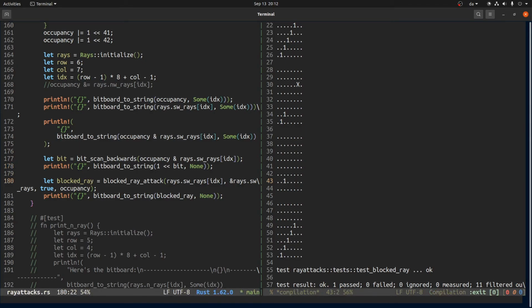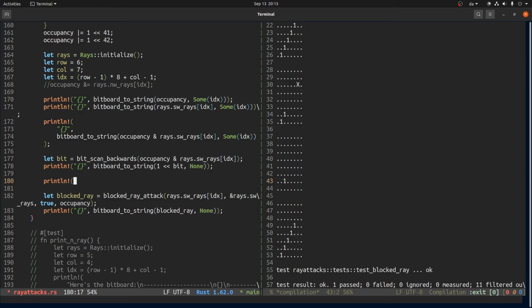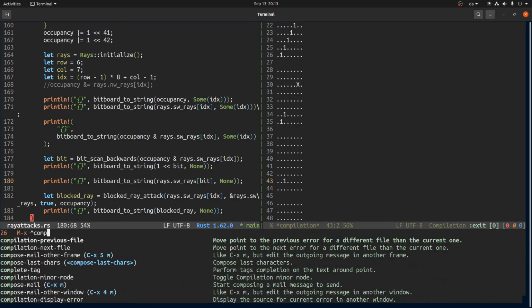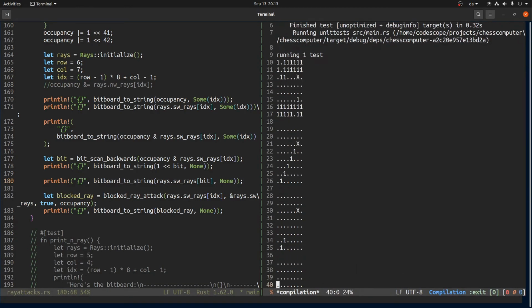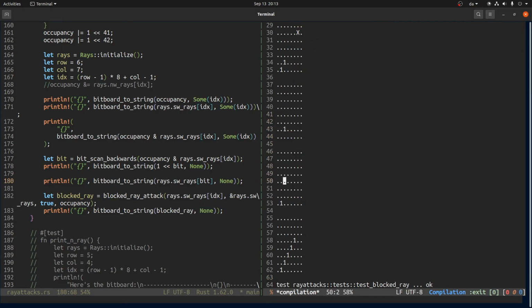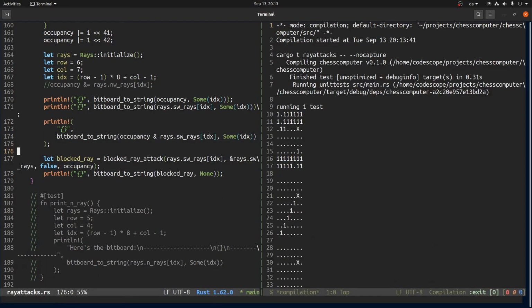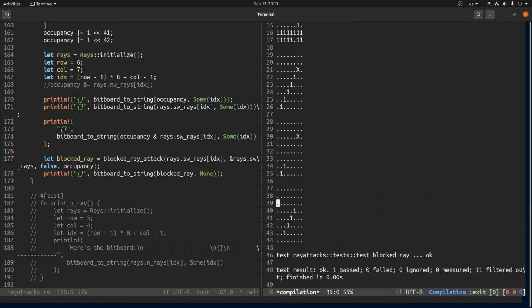And then what's the problem? So let's try to print that array. Rays, southwest, rays, add that one. We find the correct one. This is correct. Then why isn't it blocked? Ah, okay, so here's the problem. We have to remember that we have to tell it it's a backwards ray. So let me remove all of this now. Okay, and now the ray is correctly blocked.